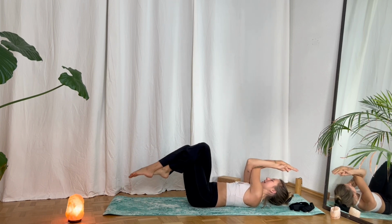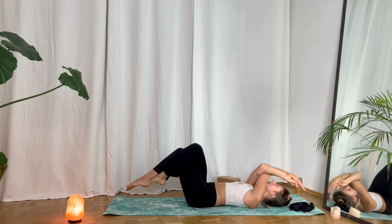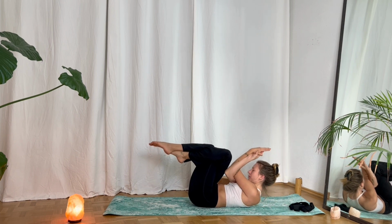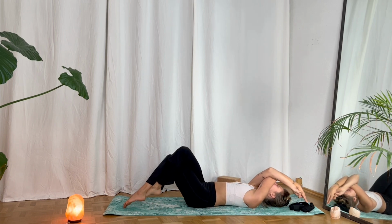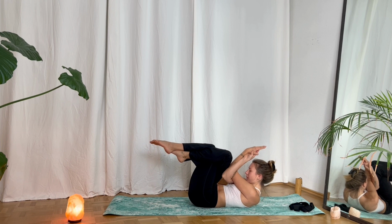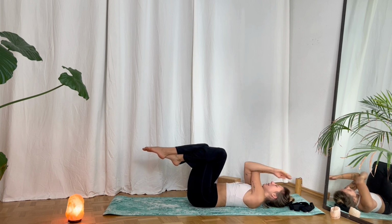And with your exhale, knees and elbows together, lift your head, engage your core. Inhale apart. Exhale together. Inhale apart. Exhale together. Inhale apart. And with your exhale, bring your knees above your hips.